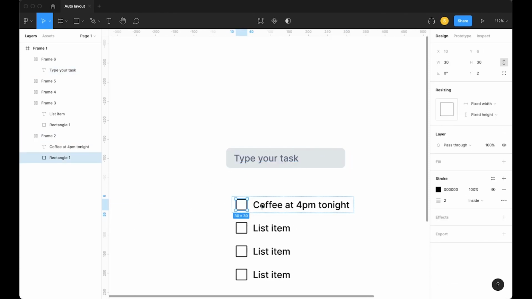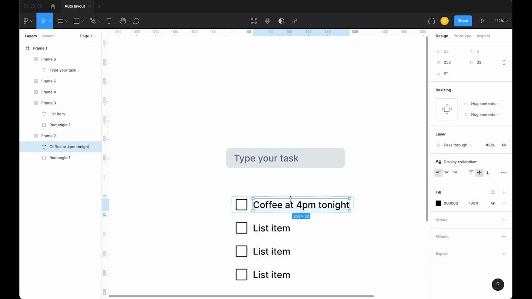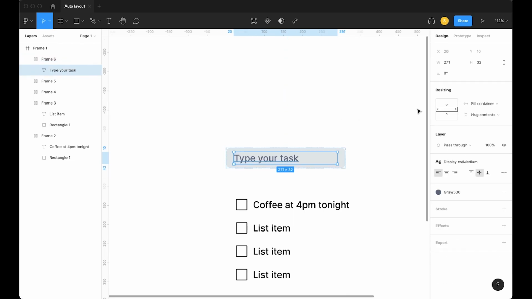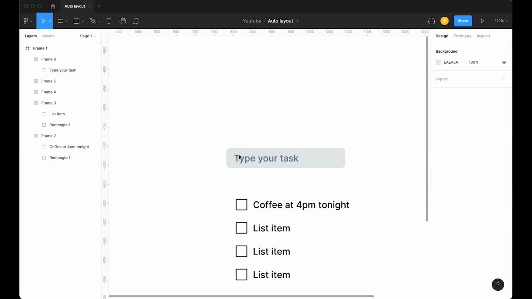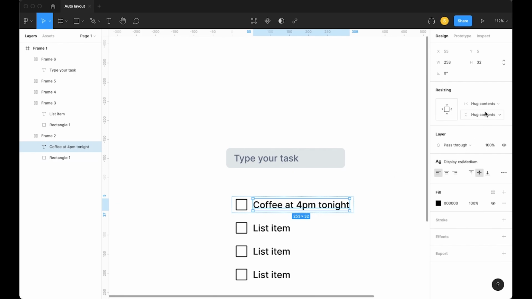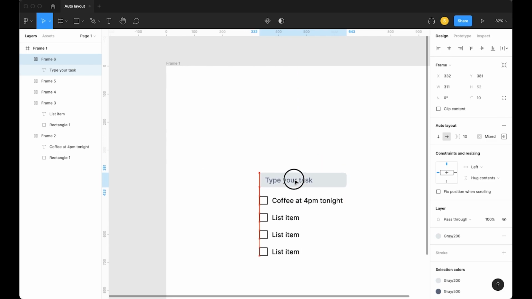There are two children in the parent, right? When you have two children in the parent, and you just want one child to increase the size, then add hug contents to that one particular child. But if you have only one child in the parent, then make the child fill container. Just make the child fill container whenever you have only one child. When you have two children, make the increasing child hug contents, so it will increase the size automatically, right? So our text box has been made.